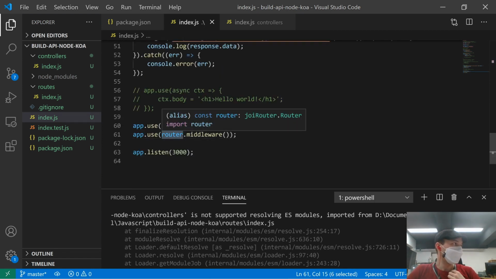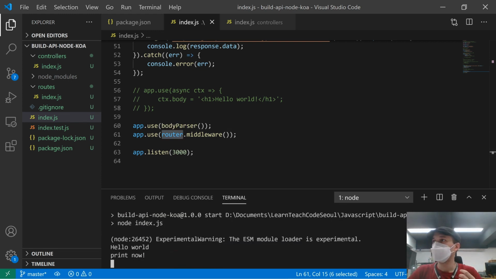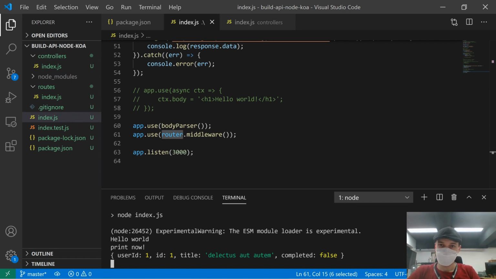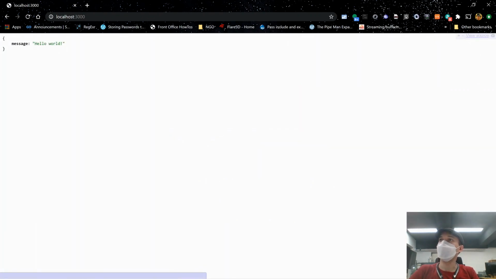Okay? And then you should be able to run it. And then if you go to localhost 3000, you'll see it prints this JSON message. Oh, sorry that was such a hassle, everyone.